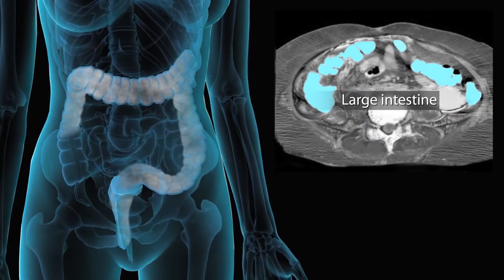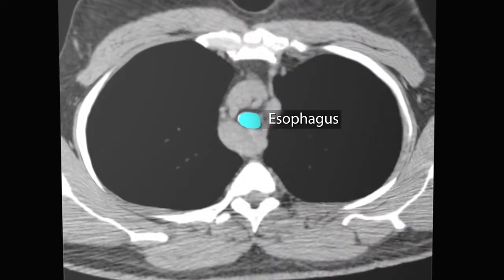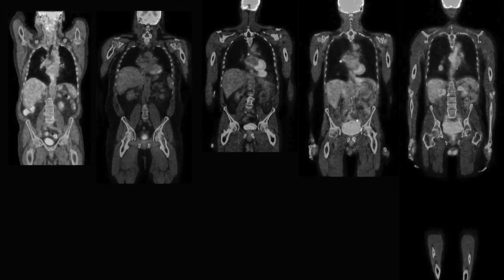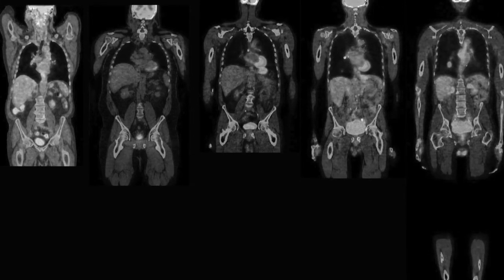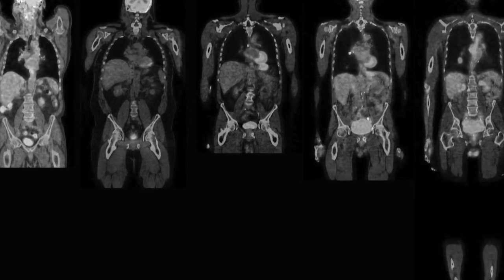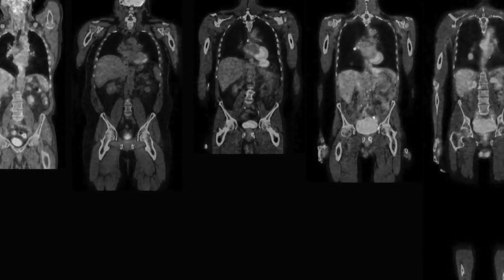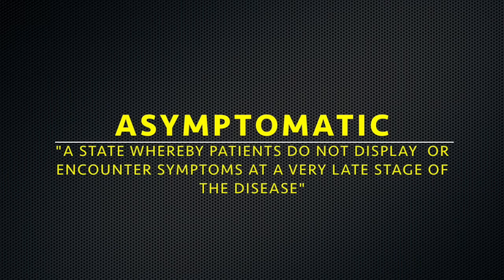The CT scan allows the doctor to see the location of the condition inside the body, which can help them decide appropriate treatments or to monitor the progress of the treatment. CT scan of the whole body can create pictures of nearly every area of the body, from the chin to below the hips. This procedure, which is used routinely in cancer patients, can also be used in people who do not exhibit symptoms of the disease. These patients are known to be asymptomatic.